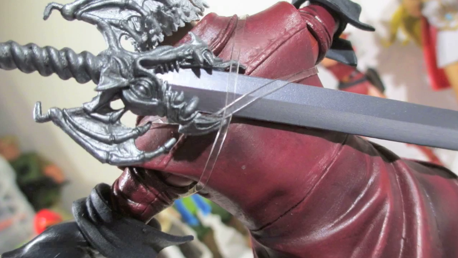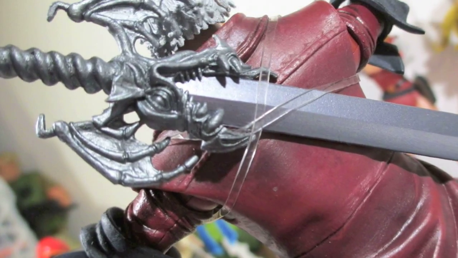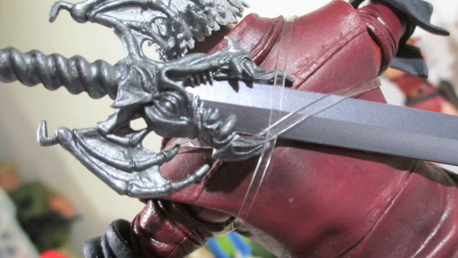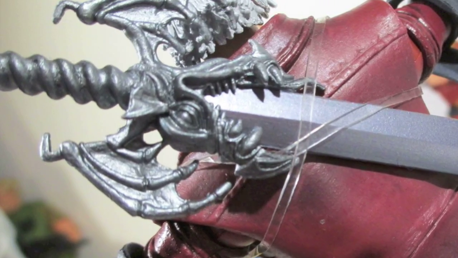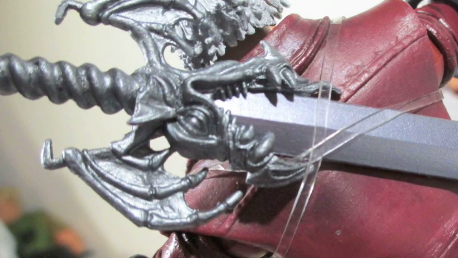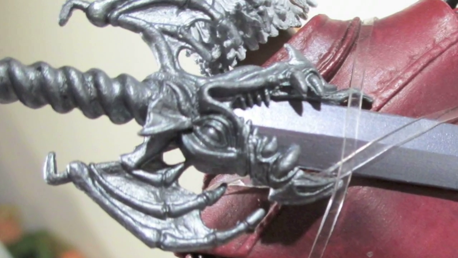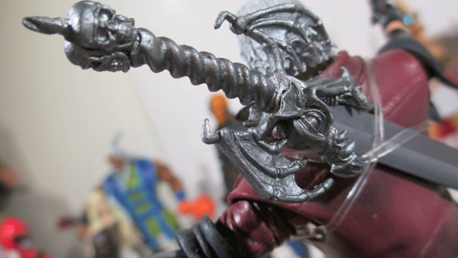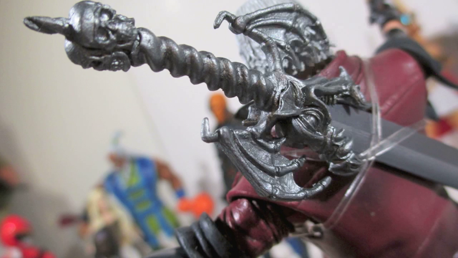I put that clear rubber band around him because from certain distances, you can't see it. So it looks just like in the game where he and Cloud have that habit of putting a sword on their back without having a sheath to hold it. So, yeah, that's how I achieved that. And from the front, you can't really tell.